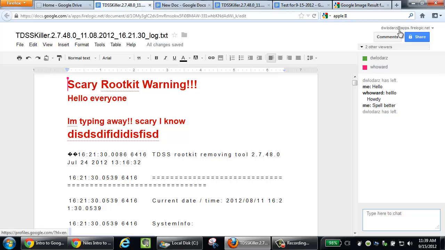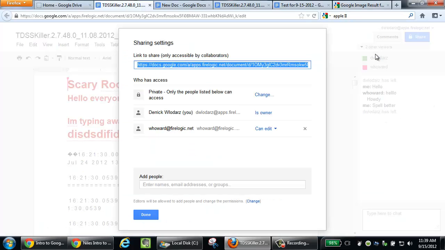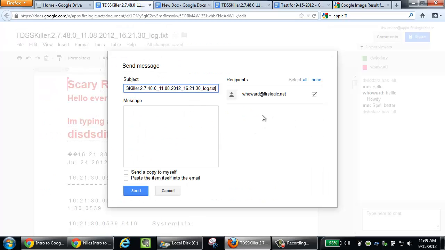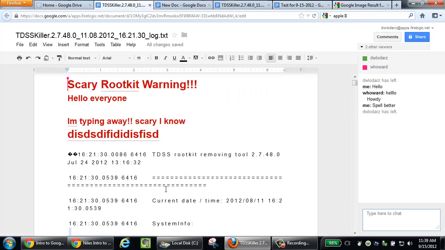And you have that same option of pasting the item from within this document into the email. You want to go back to that really quick, Wes, to show everyone? Yeah. Because it shows up the first time you share a doc, but it also is available right here. Paste the item into the email itself. So again, if you have trouble with people opening things you send them, put it right in the email so you know they're going to see it as soon as they open the message from you.